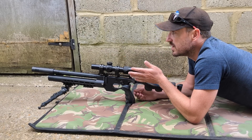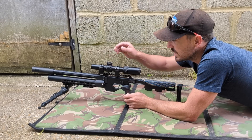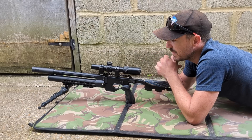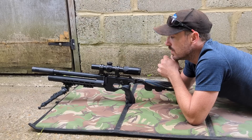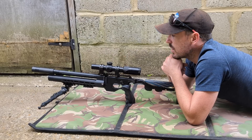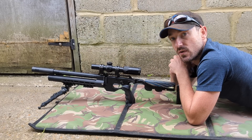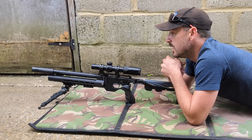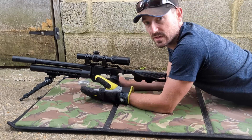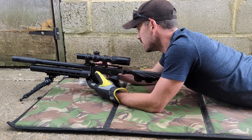That may well mean it's fairly well suited to some of our air rifle target shooting disciplines, so we're going to find out. We'll quickly get it zeroed up at 25 yards, get a good idea what the clicks feel like, go over it as we're doing a bit of shooting. The party piece is that we can back it right off to one times magnification, both eyes open, and effectively use it as a red dot. We'll also get some HFT targets out and see whether we can use it to range find on an HFT course.